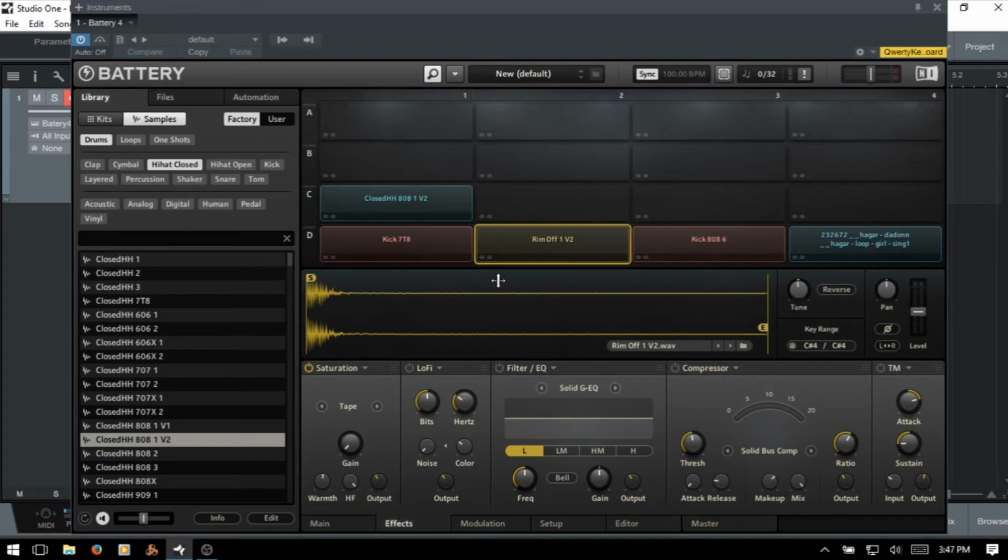I've got a little 2-bar phrase that I put together to demonstrate some of the functionality of these modules. So I'm going to go ahead and start playback. And actually I'll solo this snare. That's what we're working with down below here. And just to give an idea, we'll select a factory preset. Let's choose drums, cranked.